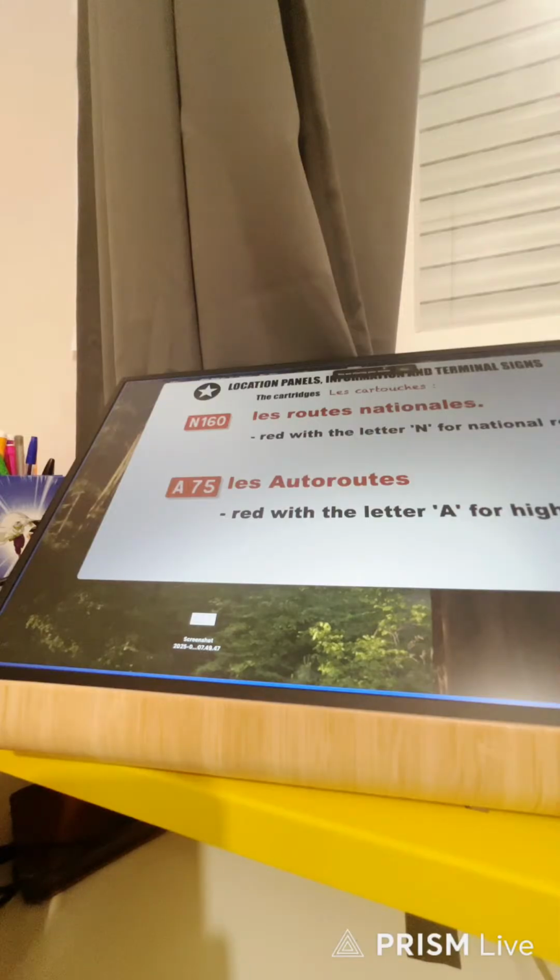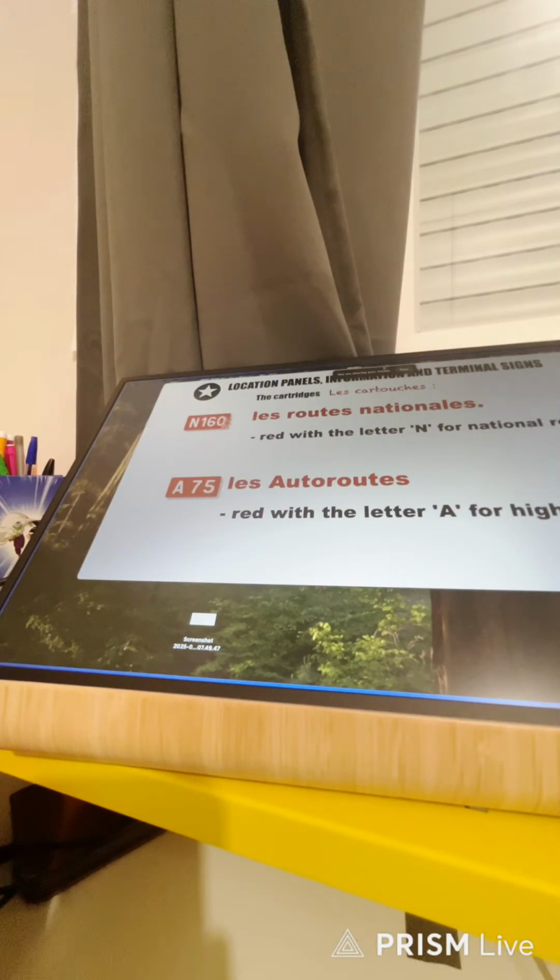They can be any number, it can be 75. Any type of number can be on top. Majority of the time, they are always at the top of the panel. You will see them at the top of the panel, just to tell you the number of the road that you are driving.